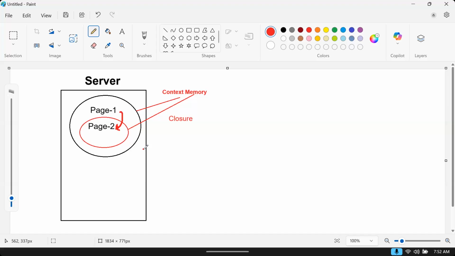Is the parent data directly accessible to the child? No. That is accessible only through context. It is not directly accessible. Then the interviewer will ask that I can do that with properties also. A parent component can pass data to a child component using what? Props. We learnt that. That means the child component will get the data from the parent and use it. Then why do you need context memory?